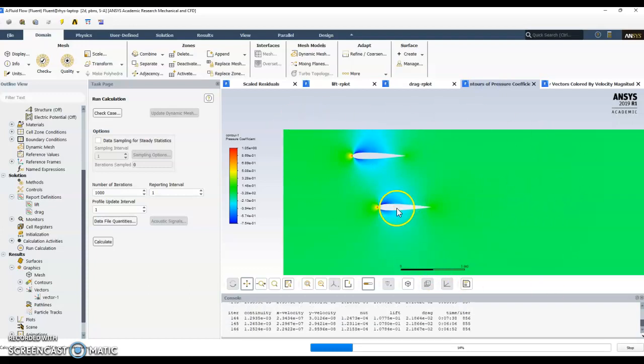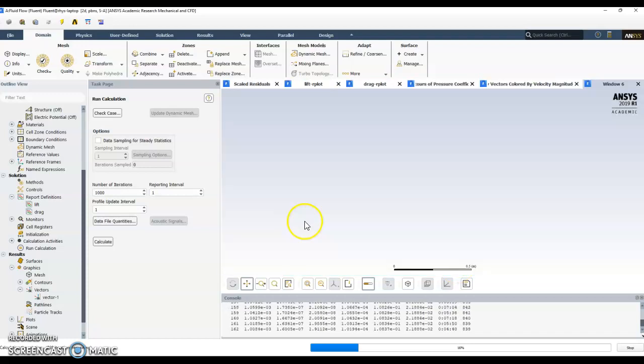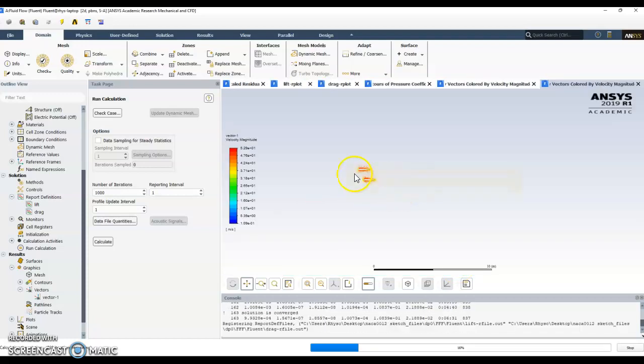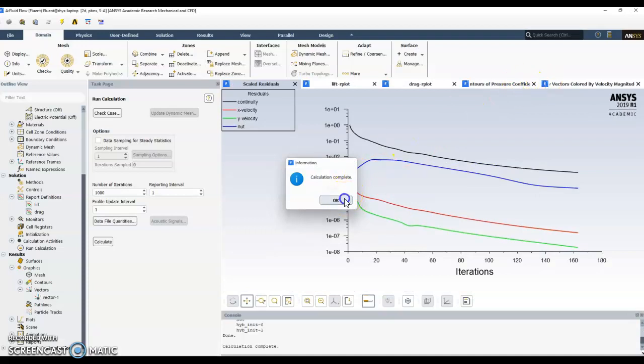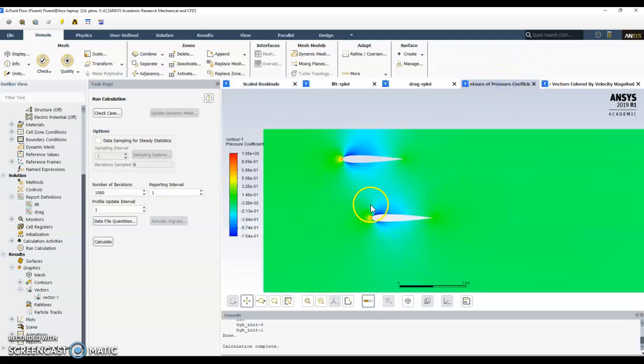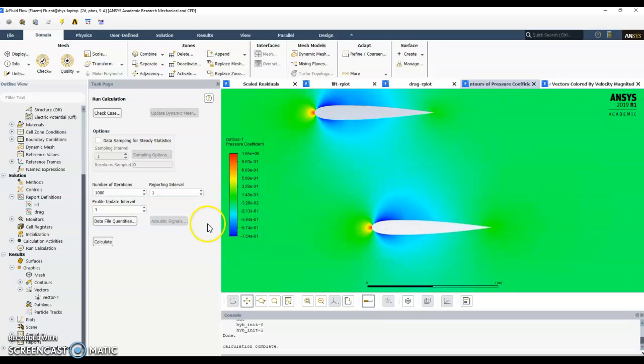I was not expecting this to be available for us right now, so I'll just discuss through this. It's just updating. Thank you very much. This is the pressure distribution, where the blue is the low pressure, which would of course provide us with lift, and the red is the high pressure, which would of course provide us with drag.